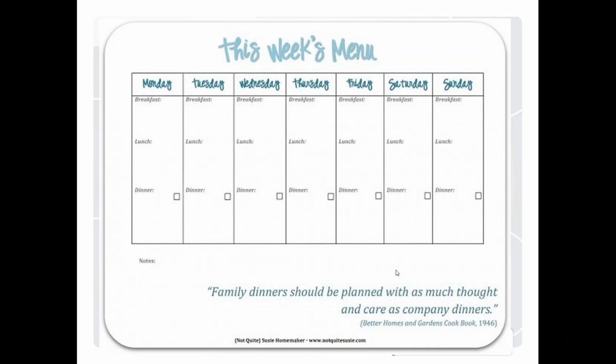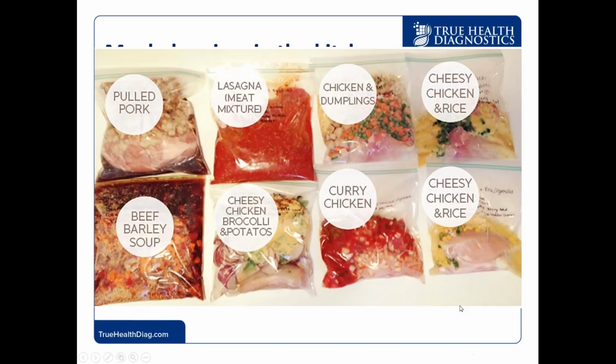Okay. Now then, here's another idea, and this idea is mentioned on a few different websites. It's the idea of using your crock pot, but preparing the ingredients ahead of time in bags, zipper bags, and then freezing them. Now you might have to freeze it in the shape of your crock, obviously, to fit the food back into it. But it's an easy way to make a very quick process of fixing a meal.